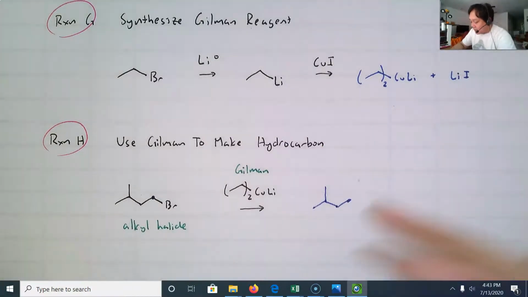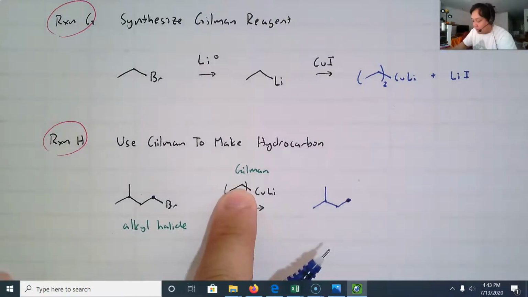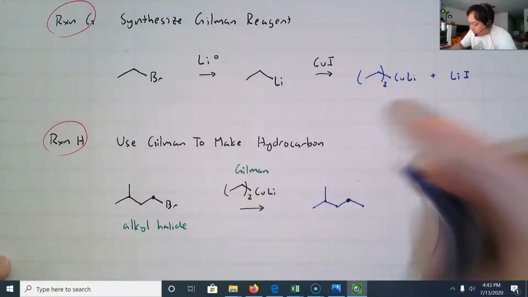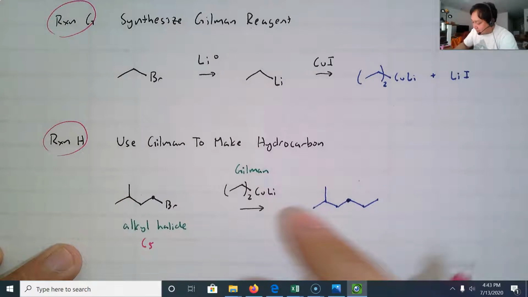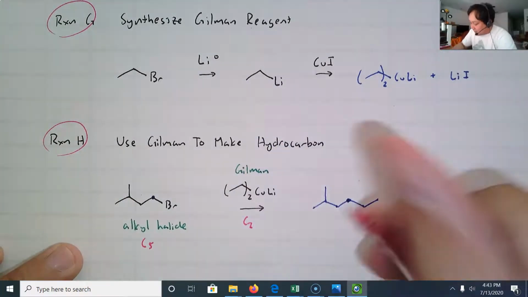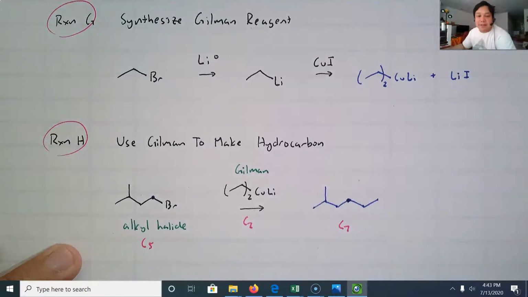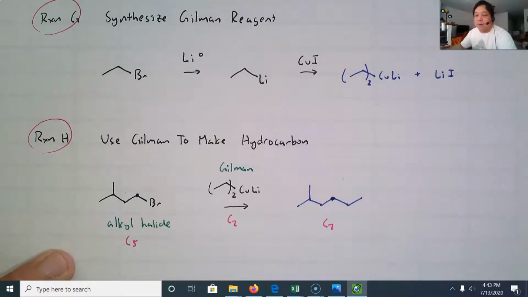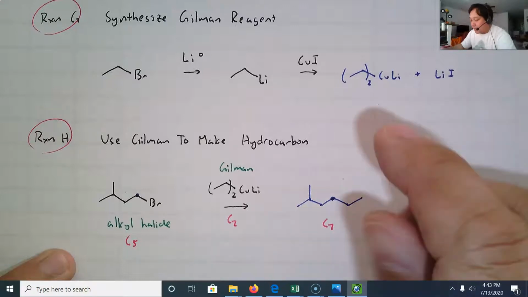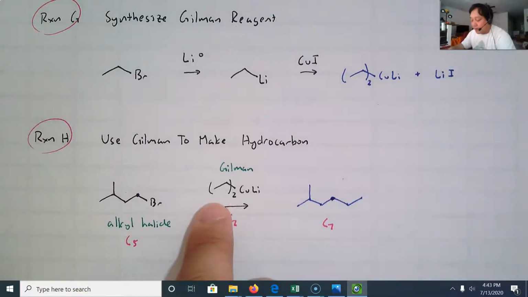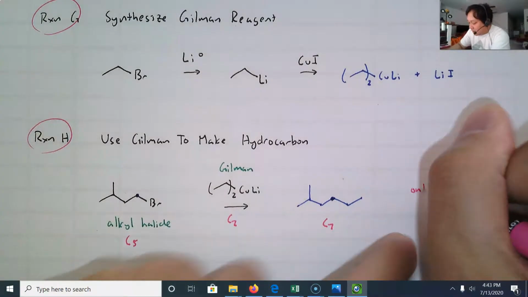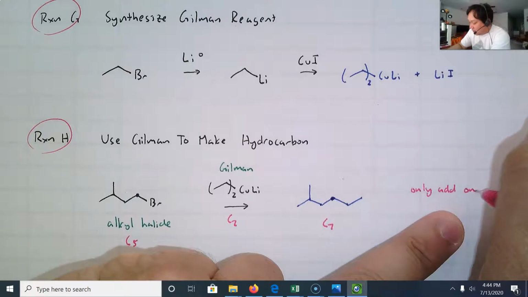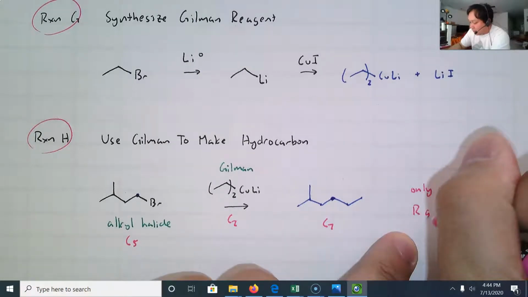and all you have to do is just make sure you have the right number of carbons. That dot connects to this carbon within the parentheses, and that carbon is connected to a methyl group. If you count up your carbons, this is C5 plus C2 goes to C7. Yes, those of you who are very observant, it's kind of wasteful because your Gilman reagent is dead after you transfer one of the alkyl groups. So you do lose the ability to add all the carbons. So only add one R group, one alkyl group.